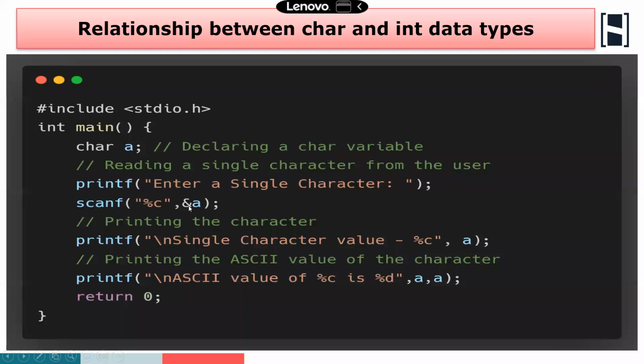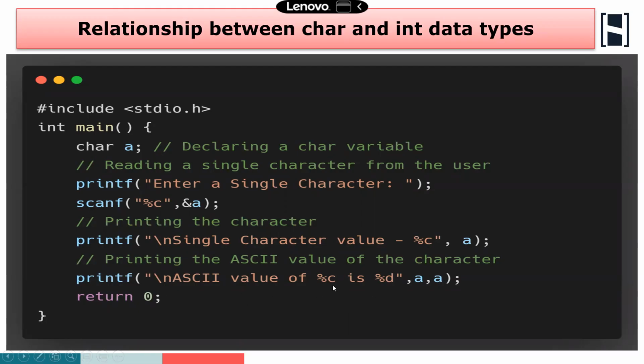So single character from the user, store it inside A. Now, I am using format specifier %c. %c will print the value of A as a character. Whatever character I have got, I am just printing the character. Okay, fine, no problem.